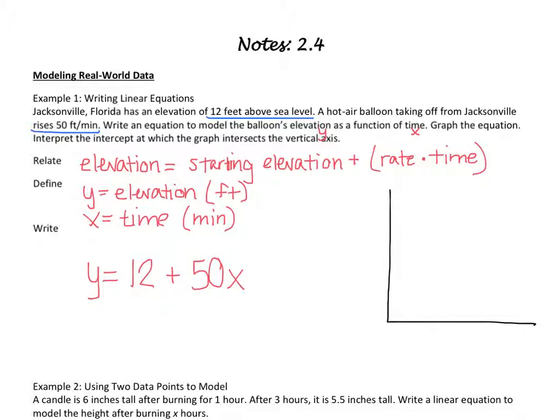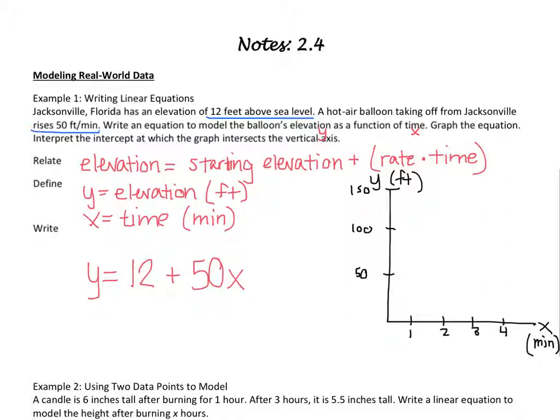All right, so our y, we said, is feet. Our x is minutes. And our feet, I feel like we're going to go pretty high. You know, it's rising at 50 feet per minute. Okay, so why don't we do this? Do 50, 100, and we'll have 150. And our time will go by, we can go by 1. So 1, 2, 3, 4.